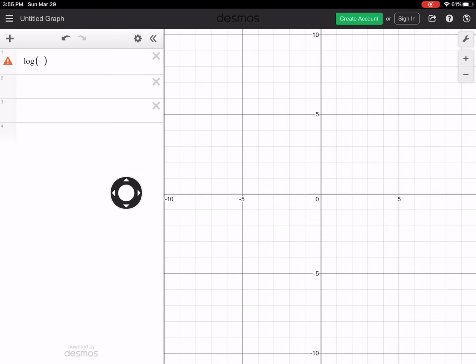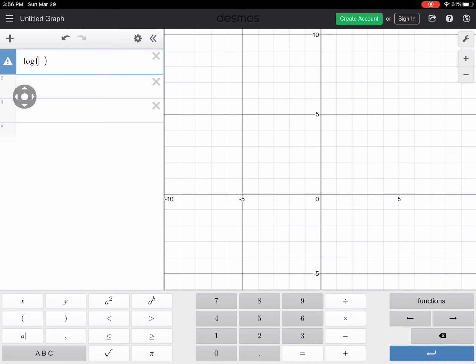Notice the log function pops up. There is no 10 at the bottom. There's no base at the bottom. It's assumed to be 10 because it's a log. And we're going to click inside, and then our keyboard pops up, and we're going to type in log of x. Okay? And notice our graph pops up.